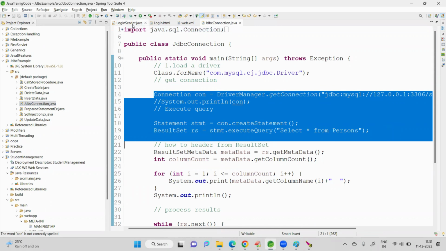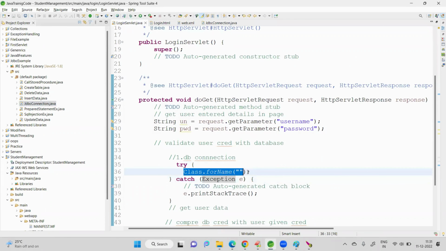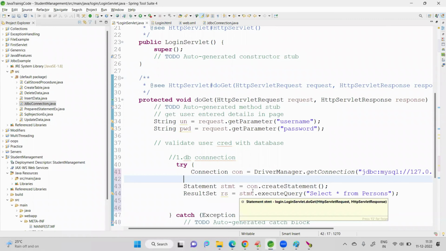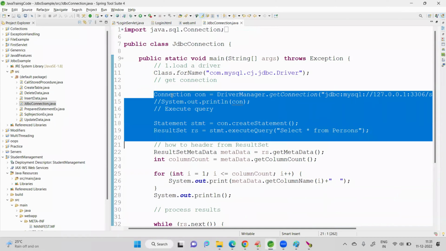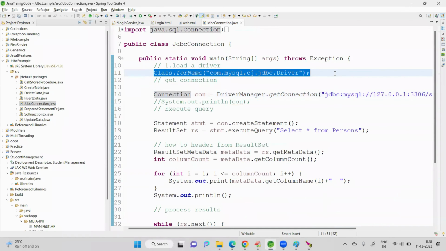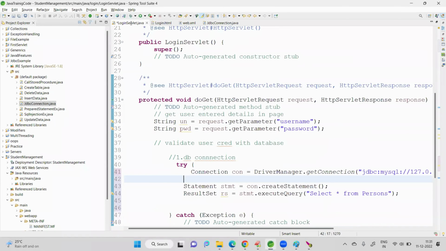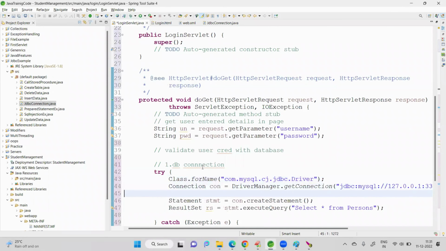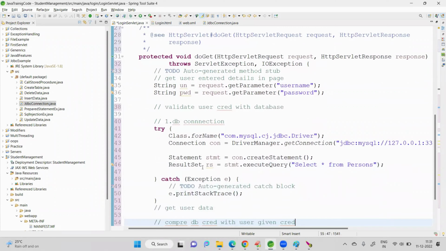How to get the connection? First, Class.forName to load the driver class. Second, get the connection. Third, get the data from the database. Fourth, validate the data.